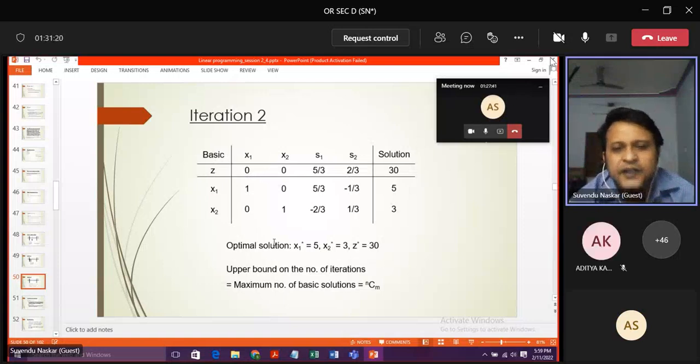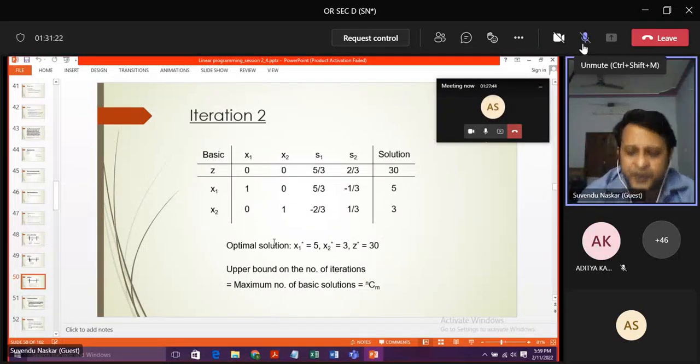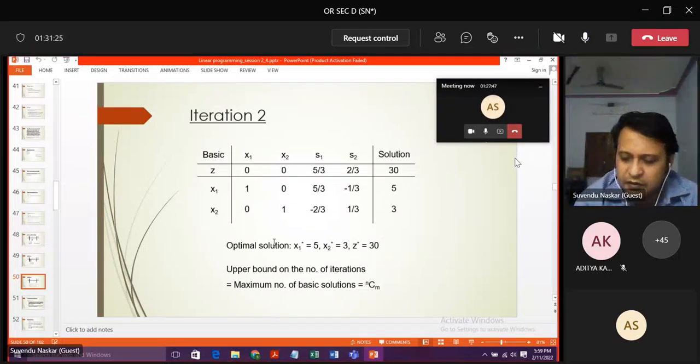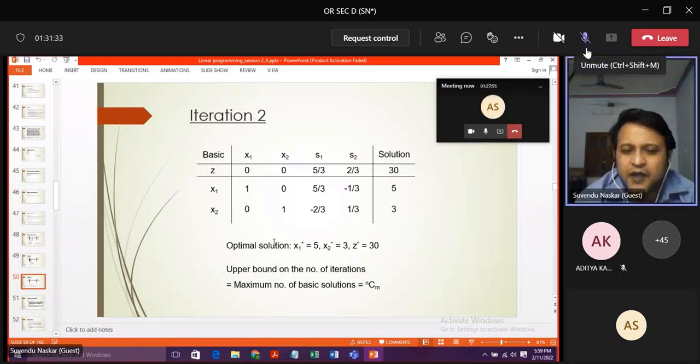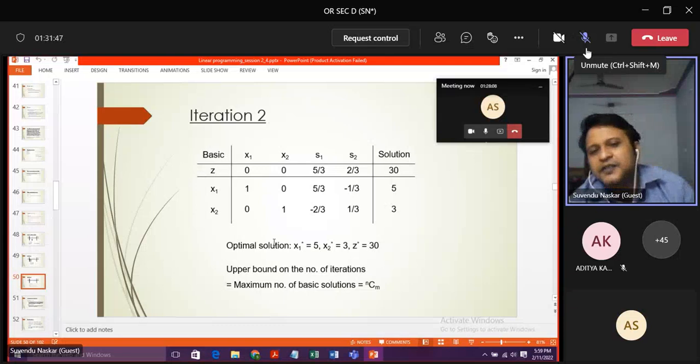Correct. There is no addition, subtraction, whatever you do, you will do only row operations. If you look into the columns, each is basically a variable in your space. When I add this row to that row, I am not changing my functional equations. I am basically changing how they are combined, correct? The moment I start column operations, I am changing the functional form.